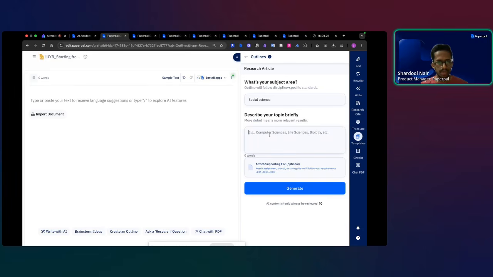The other option, the safer, more personalized way of generating an outline, would be by providing your notes. So if you're someone who's already done a bunch of reading, you have some reference files with you, let's say a reference paper, or even if you don't have any references, but you want the outline to be in the form of a particular guideline, let's say a journal guideline, you can simply attach that notes over here. Now let me show you what that looks like.